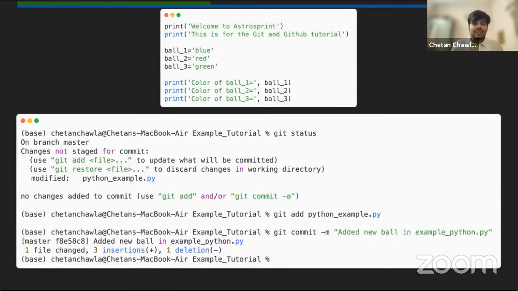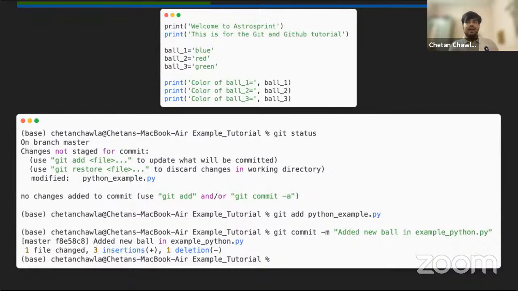And you can now see another hint that is present here. You can also discard these changes in the working directory. So let's say you made some change that messed up the code, and the code is not running now. So you want to recover your code to the last commit. So you can do git restore and that file name, which will take the last commit's Python file and restore it to that. But we won't be using it. We know that our code is working fine. We want to commit it.